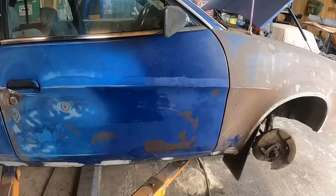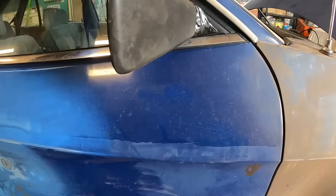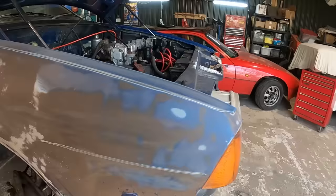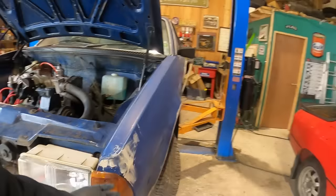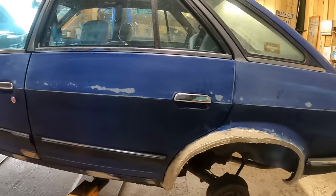Sorry, battery died again then. But yeah, you've got this line along here where something's been masked, and it's just how it is. It's a bit of a ball ache. And I put some filler, a few skims on everything, and we'll get round to those and get rid of all these little dents and stuff. Just make the arches nice again. This arch over here again, just sort of build it up, and all that good stuff.